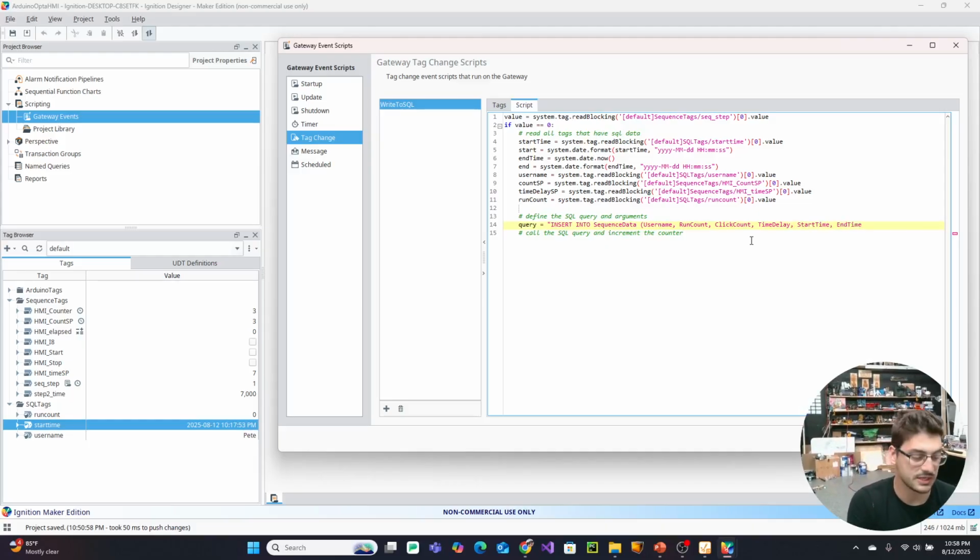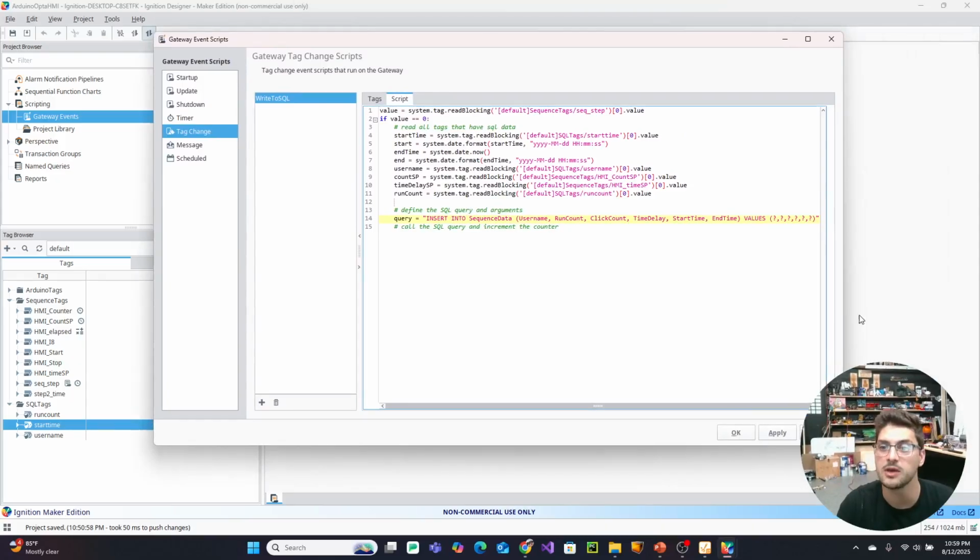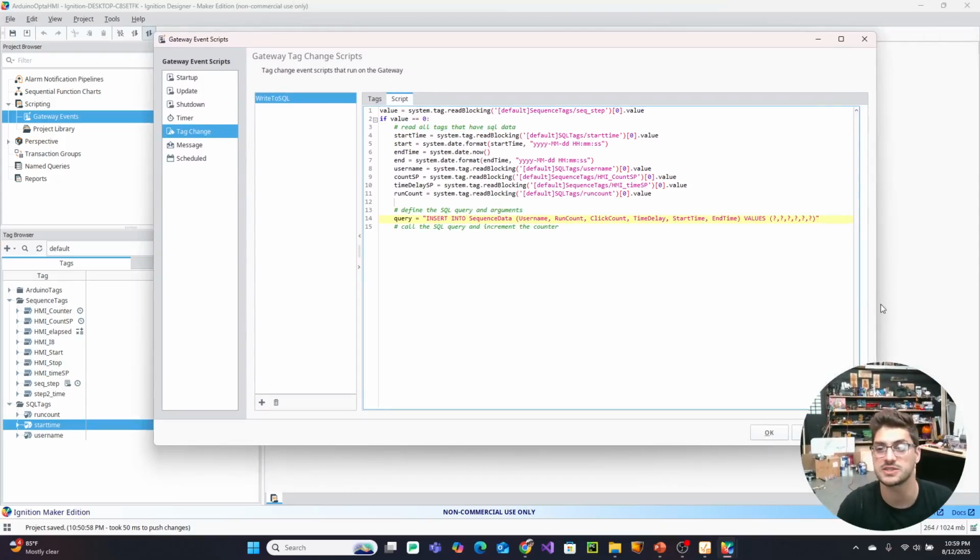Okay, what I was trying to say is it's okay that these are in different orders because then we say the values are going to be parameters that we pass in. So we do that with these question marks. So there should be 6 parameters that we're passing in. So our SQL statement is just saying we're going to insert values into those 6 columns, and the values are things we're going to pass in. They're going to be arguments.